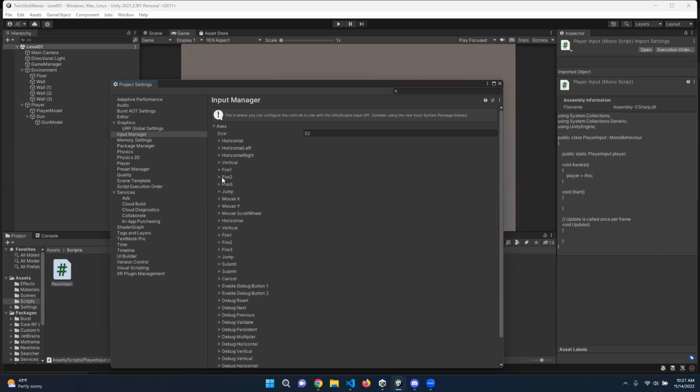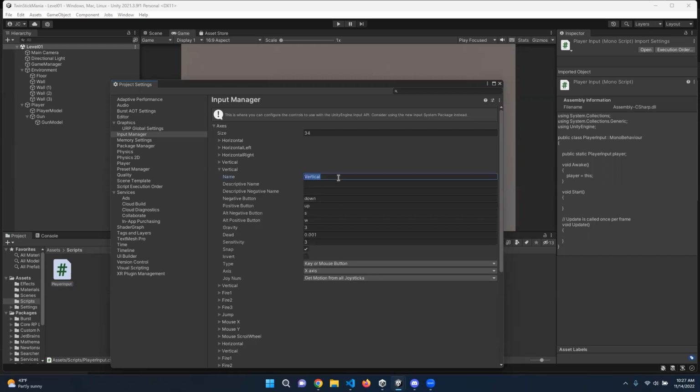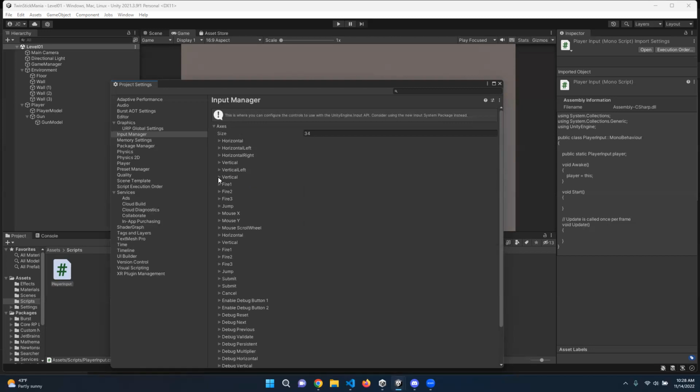That's good. And now we've got to do Vertical. So I'm just going to right click, Duplicate Array, right click, Duplicate Array. We'll call this one Vertical Left, and we want that again to be the S and W keys. So we'll do S, W, and then just remove them here. It would still work either way, but I just like the idea of them being there instead.